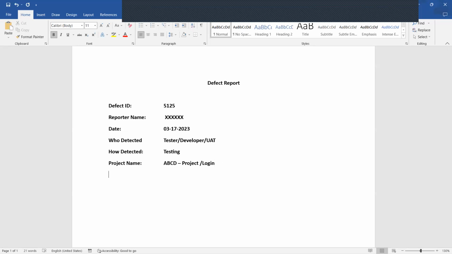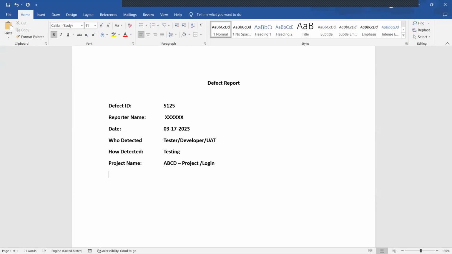Next thing is the release version, or you can say build version. Maybe it will be 1.3 or 1.4. As per your release, you have to mention your version as well.